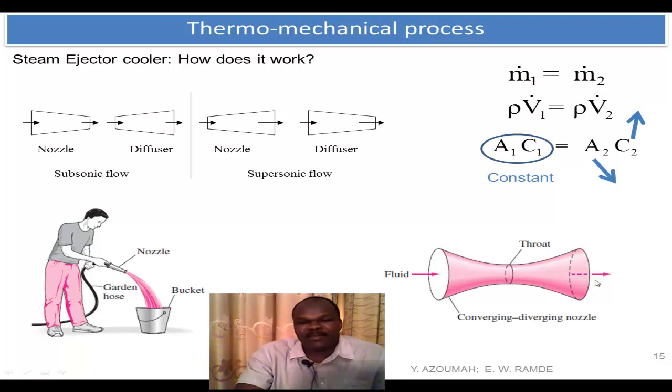And this is the main device in steam ejector cooling system. That's the main device. We explain, because this device is able to accelerate fluids beyond the speed of sound. So in doing that, remember again that when the speed is being increased, the pressure of the fluid also reduces. So when you go to supersonic flow, beyond that of sound, you are almost nearing vacuum. The pressure is so low that you're nearing vacuum. And we use that here.